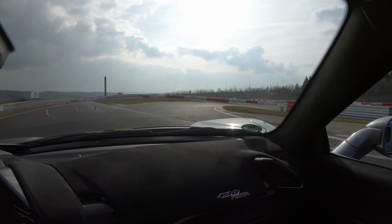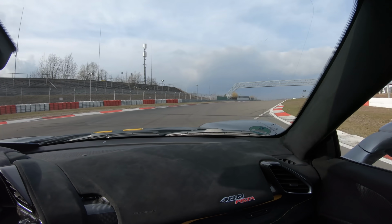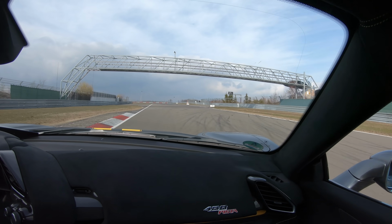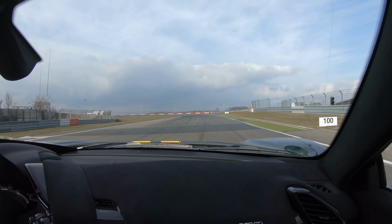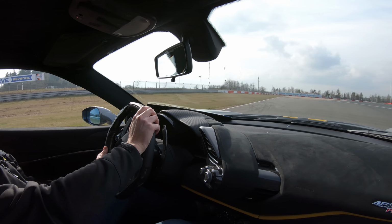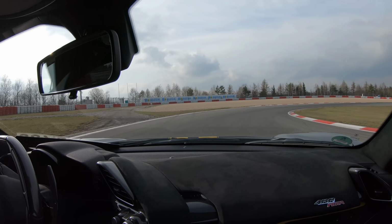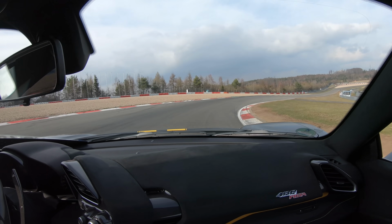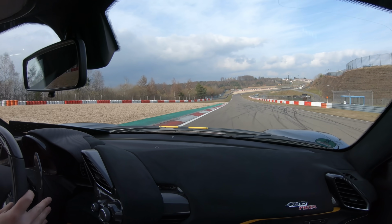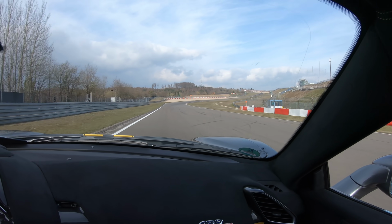That's one thing we love about the Nordschleife. People say it's the most demanding track in the world and all that, but if you talk about tires and brakes and everything, it's actually not that bad. Like you said, we sometimes won't take a car onto the GP track because we might smoke the brakes or destroy a set of tires, etc. But the Nordschleife is very, very reasonable. Yeah, absolutely.